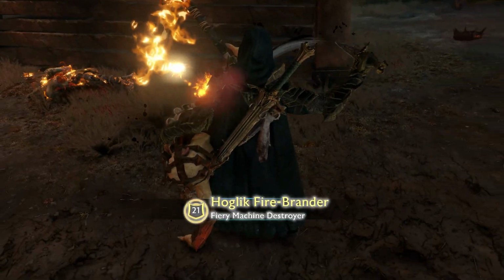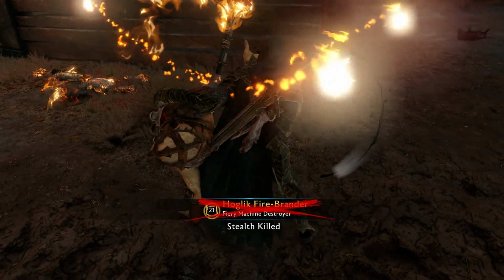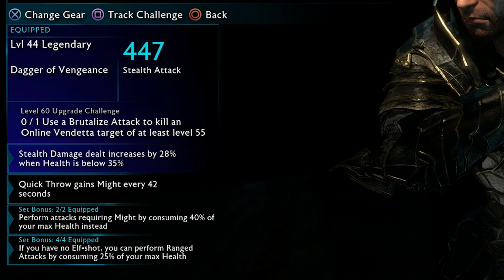Okay, interesting. The other perk is that your quick throw gains might as well, and it's a really good one in my opinion, giving some use to the quick throw to build up for some nice special attacks.